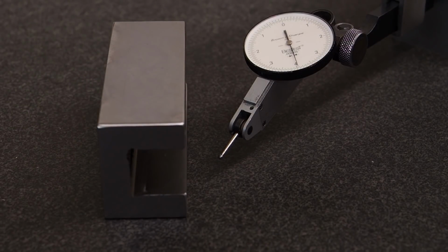So we'll get back. I'm going to put a stone wheel on, flatten out the bottom, and then at that point we'll get set up and get ready to actually use this block, and you'll see how it's used.